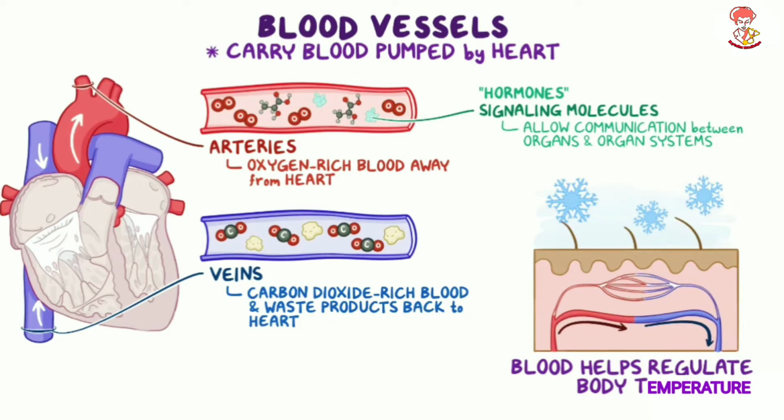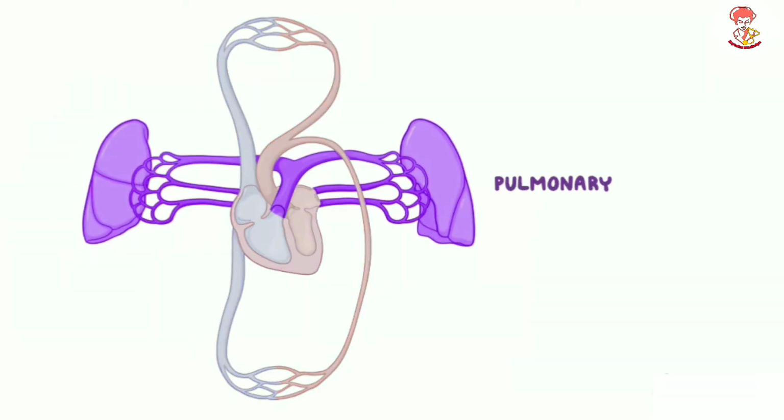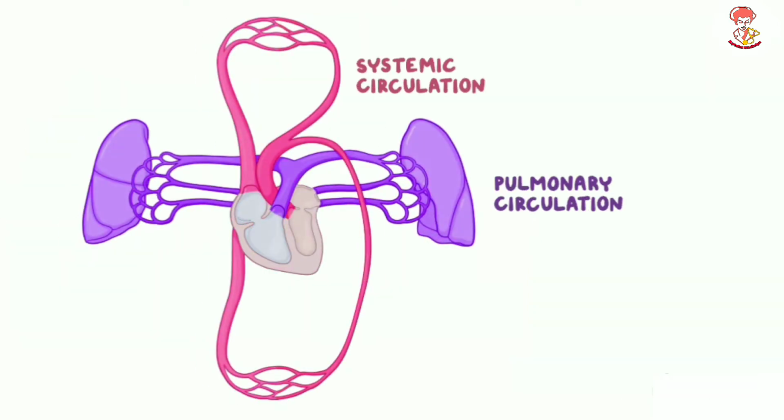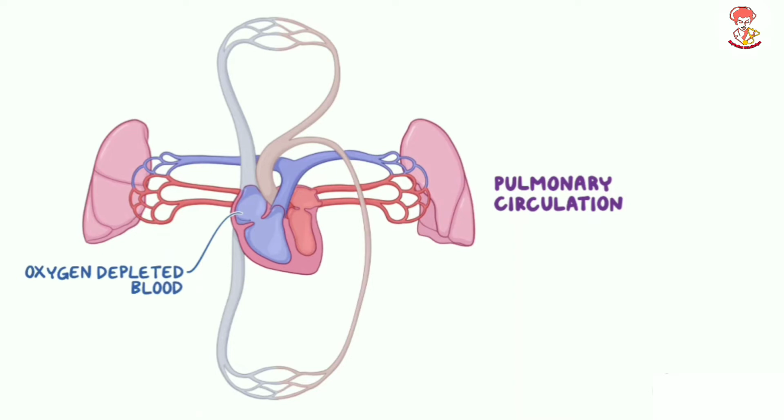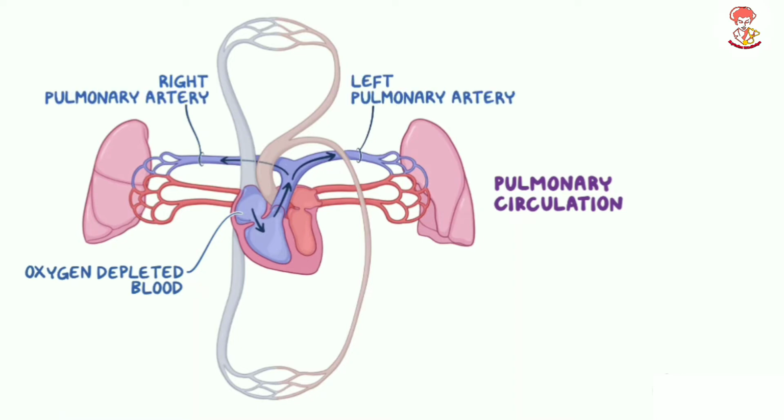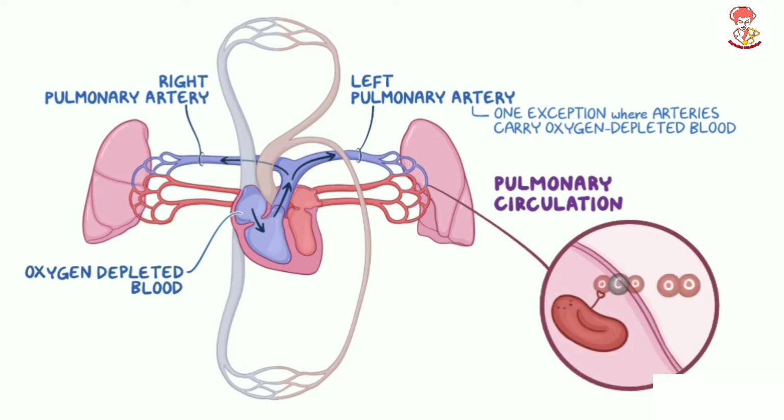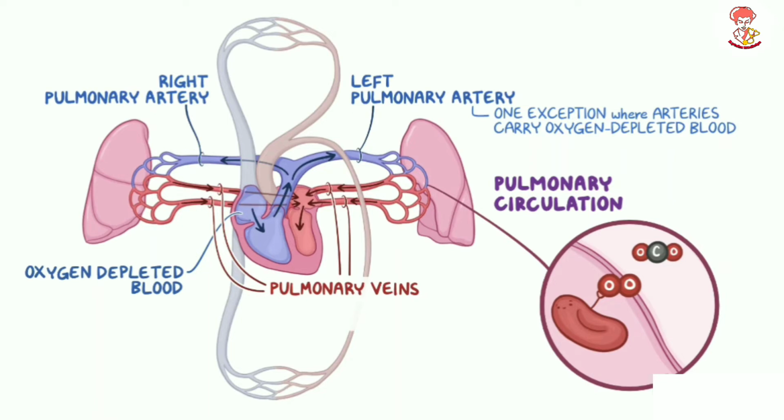Now there are two main networks called pulmonary and systemic circulation that allow for blood circulation between the heart and tissues in our body. In the pulmonary circulation, oxygen-poor blood from body tissues runs from the right atrium to the right ventricle of the heart into the right and left pulmonary arteries, which carry the blood into the right and left lungs. This is one exception where arteries carry oxygen-poor blood. Here the blood releases carbon dioxide and receives fresh oxygen via gaseous exchange. Then blood runs back through the four pulmonary veins into the left atrium where it passes into the left ventricle. This is one exception where veins carry oxygen-rich blood.